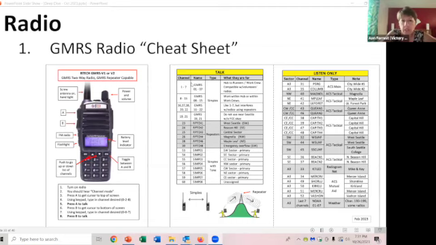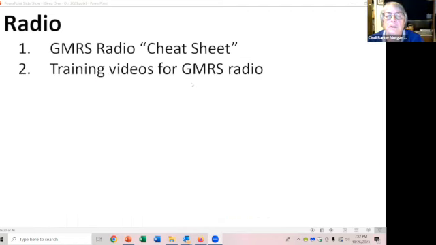In the middle, when you open up this brochure, you're going to see channels to talk on the left and channels to listen to on the right. And if you ever do GMRS radio any kind of training with us, we will go through this cheat sheet. So just want to let you know that this is available. Happy to send it to you, or literally go into the Google Drive and type GMRS cheat sheet, and this will come right up. Remind me to talk about your class coming up.